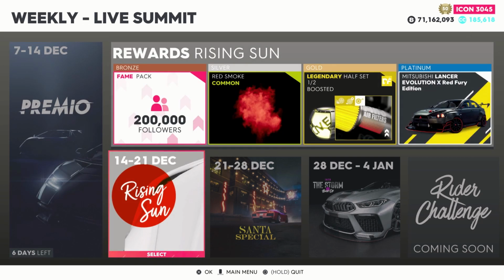But now moving over to next week's summit is probably going to be a pretty intense one for that matter. The Rising Sun is making a return back into the game, so in silver we have the Red Smoke, which is pretty self-explanatory, and then in gold we have the legendary half set boosted for the drift class, which is going to be a score breaker. I did mention in last week's video though, guys, that you don't actually need score breaker on the drift set. You're more aiming toward having slippery and or hothead on that vehicle, because that will greatly increase your score for the drift events.